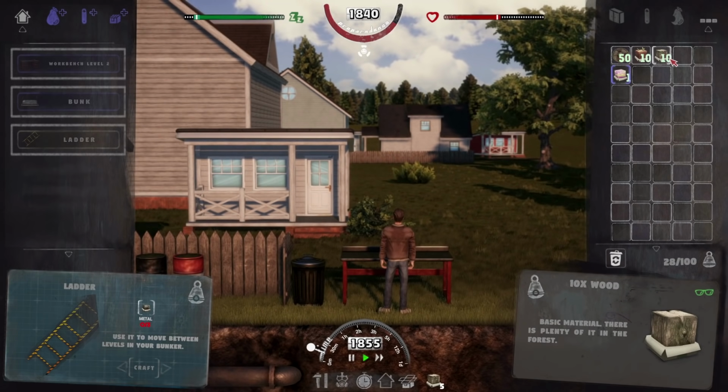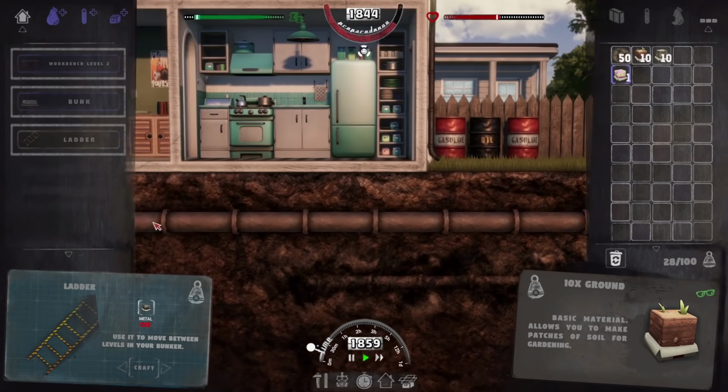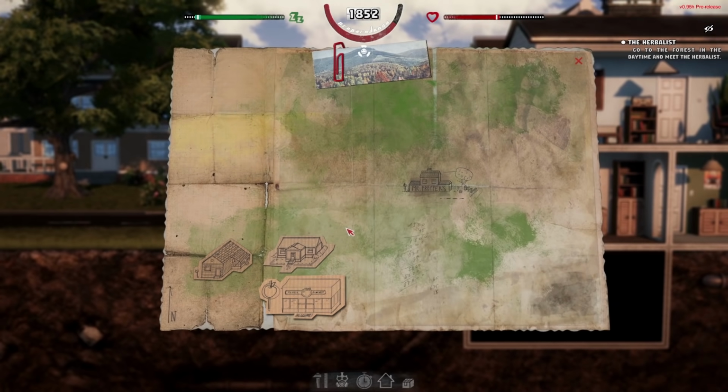We've got what? 10 wood. 10 ground, of course, because we dug a great big hole in the ground and we keep it all. We keep it all for reasons. And yeah, we've got some money as well. We might need to possibly come over here and do some trading.